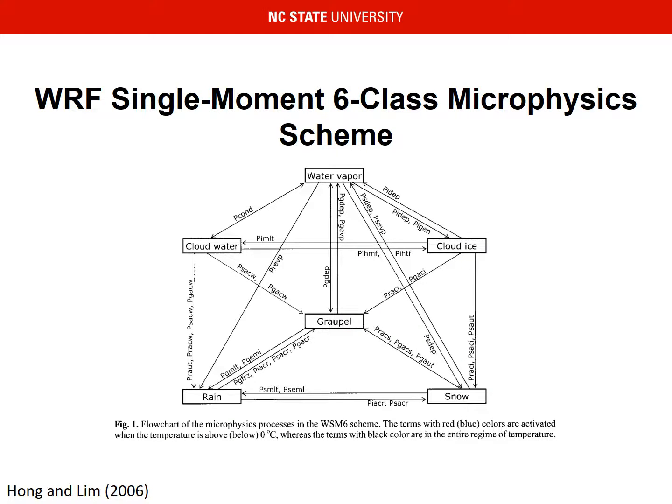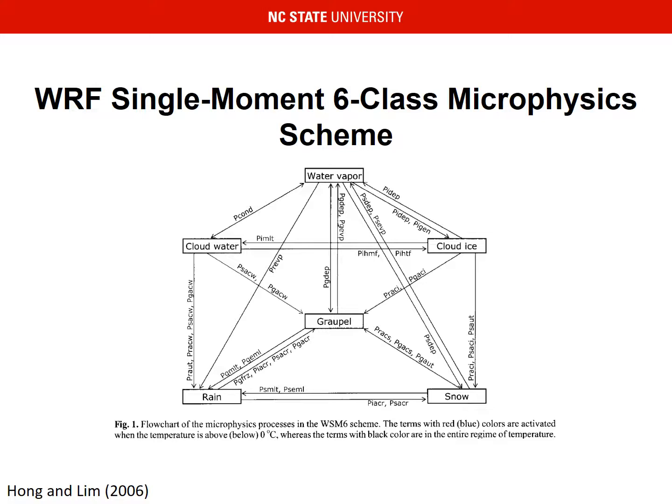The microphysical scheme at the core of this project is the WSM6. That stands for the WRF Single Moment 6-Class Microphysics Scheme. And its name, like its predecessors WSM3 and WSM5, comes from its ability to discern between 6 different varieties or flavors of water, shown here in the schematic by Hong and Lim, 2006. In addition to showing the 6 different varieties, this schematic is also showing the way that they can actually communicate with one another through these various microphysical processes.